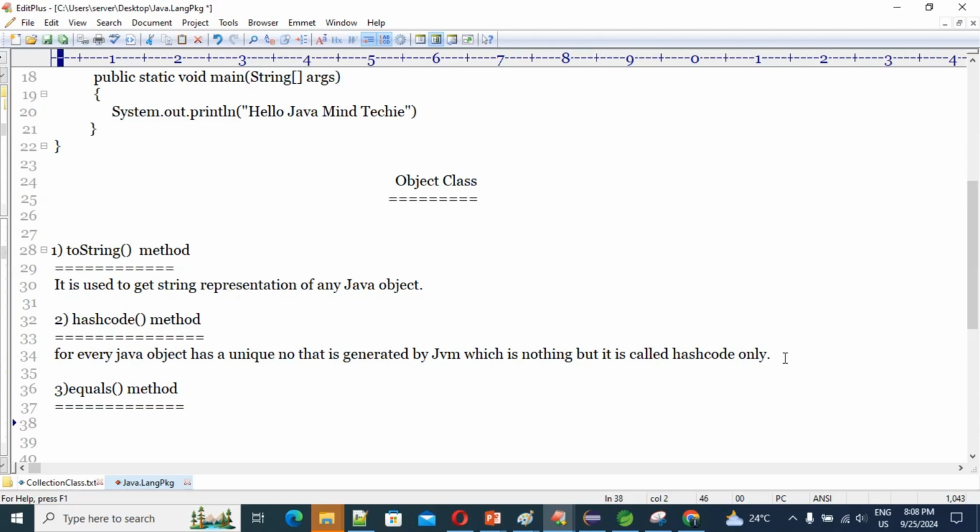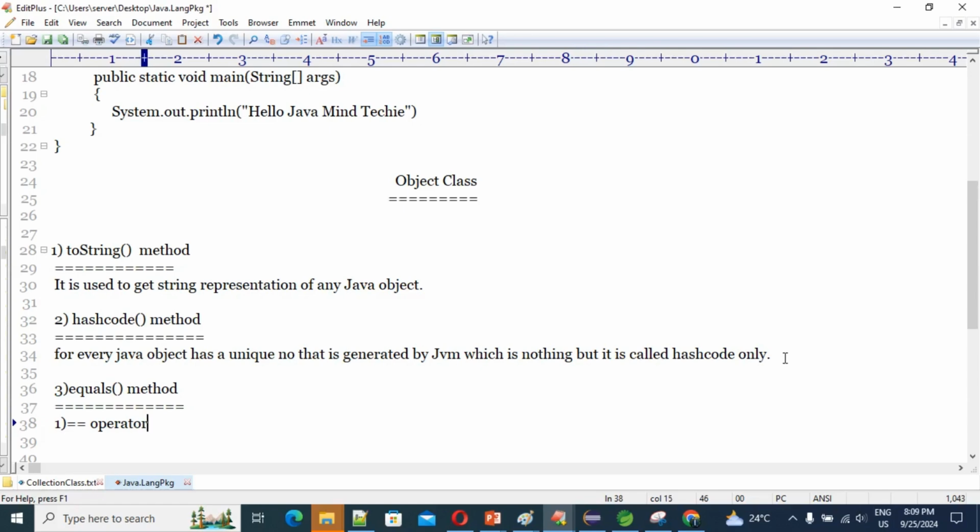I will explain some background before explaining the equals method. First, what is the double equal operator? All the terms are similar: the equals method and the double equal operator.